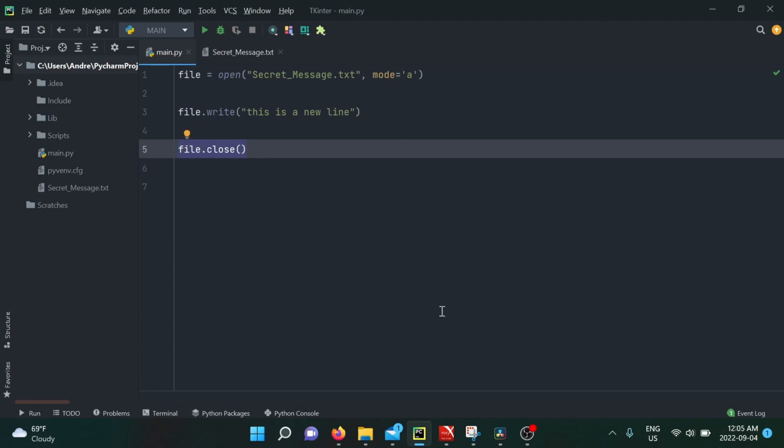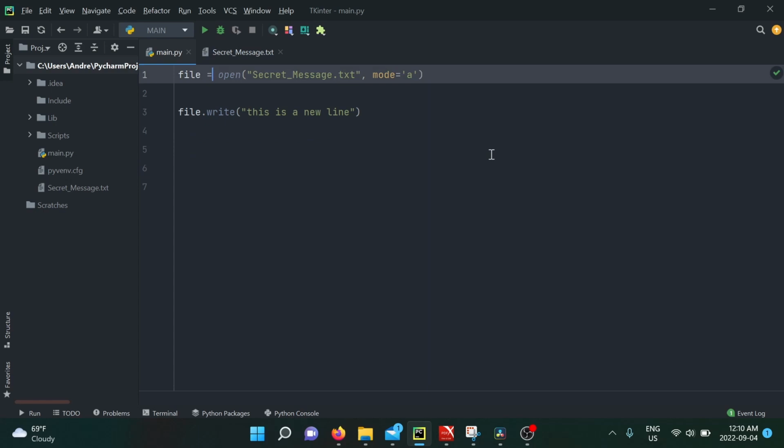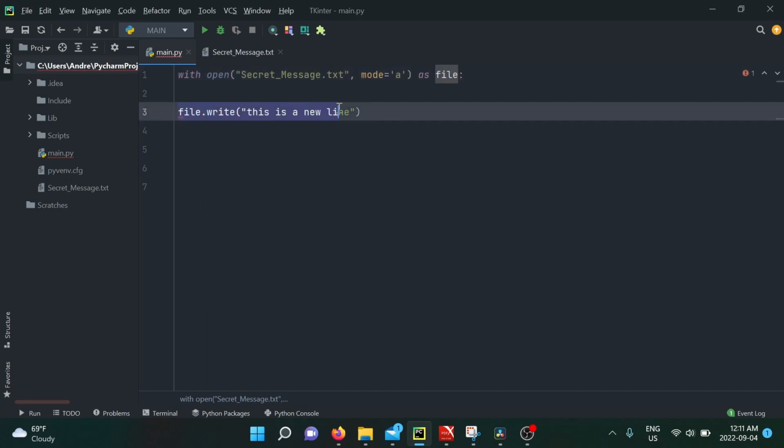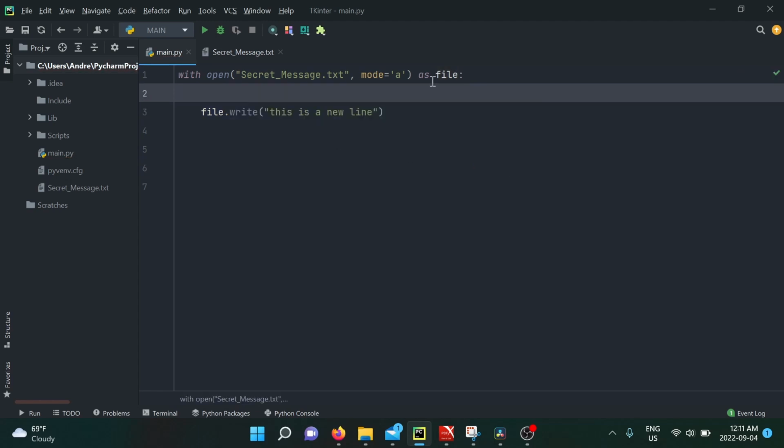And don't worry about it, there is another segue into this video called the with keyword operator, which exactly solves this problem. So with the with keyword operator, you can simply delete this line of code because it is no longer needed, and you need to simply restructure the way you write your code. Before open, you simply add with right there. And if you want to have your file object, of course we need it, you put as file. And then you put a colon right there. Remember that now these lines of code that follow need to be indented. It's as simple as that, guys.